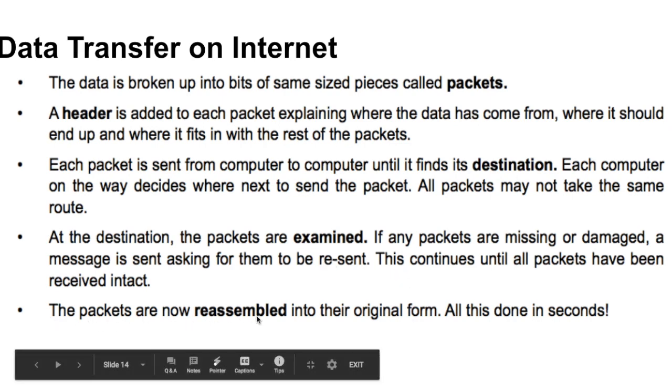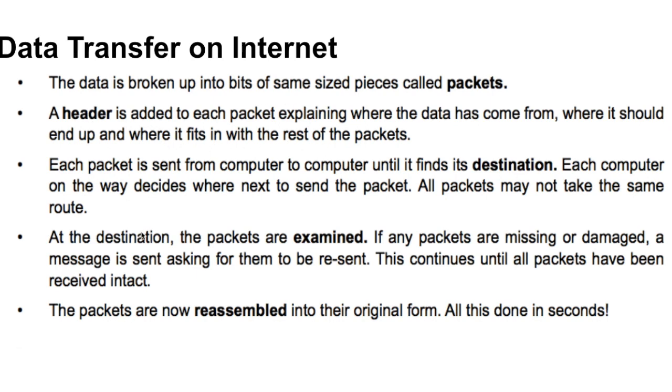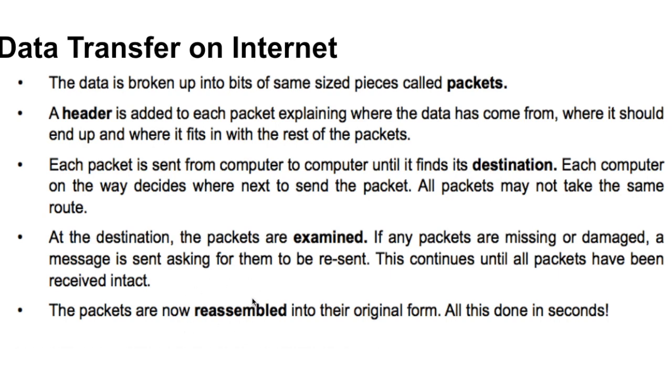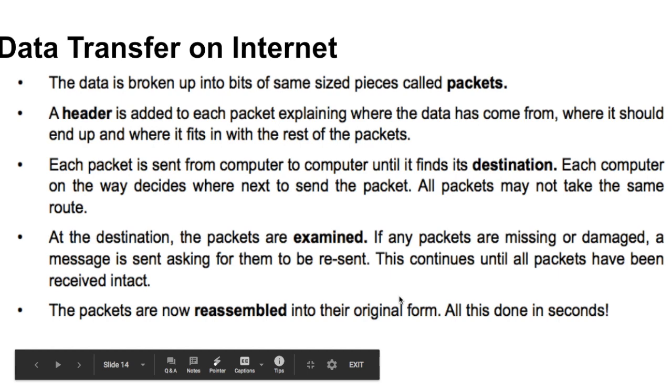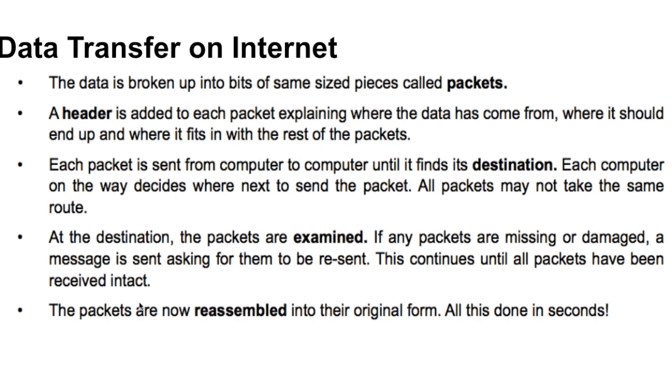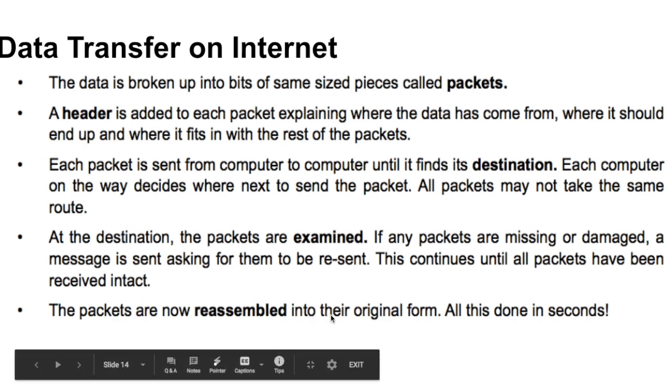The packets are now reassembled into their original form. According to the information we sent in the header part, according to the sequence numbers in the header, it will reassemble those packets which came from different routes, and then it will be at your friend's end. So this is the whole process when you are sending some data, like from your email ID or your WhatsApp phone, and this information could be text, audio, video, whatever it is. All of it gets reassembled here, and these processes are done in just seconds.